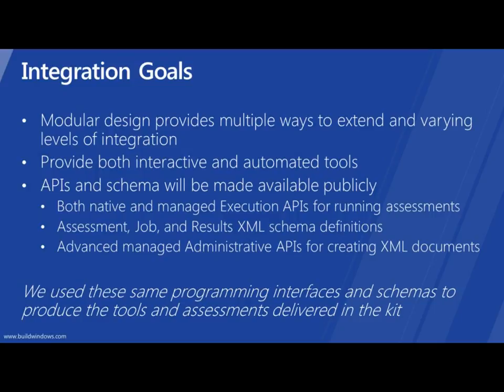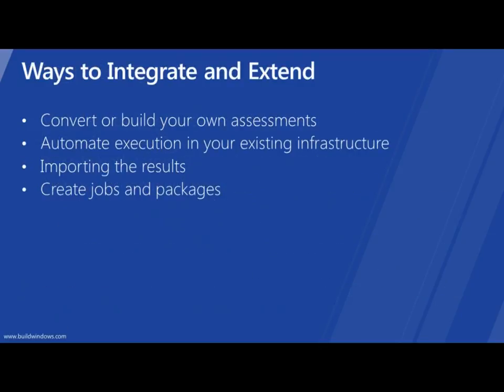To enable this, we provide automatable tools as well as documentation for our APIs and schema for those that want to take things to the next level. In fact, the interfaces and schemas you can use are the very same ones we use to produce the assessments and tools delivered in the kit. I'm going to walk you through how to turn an existing tool into an assessment and how to automate its execution in a scriptable manner. I will also touch on things you can do with the results generated by the assessments. And I'll briefly mention some more advanced integration that is possible if you want to automate creating your own jobs.